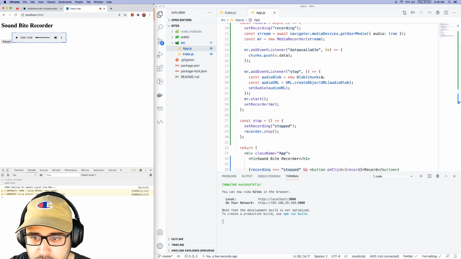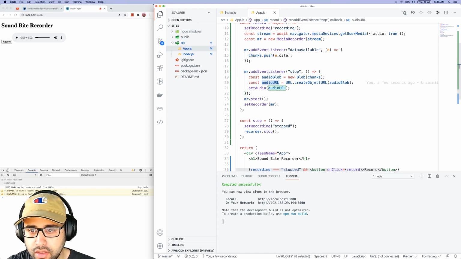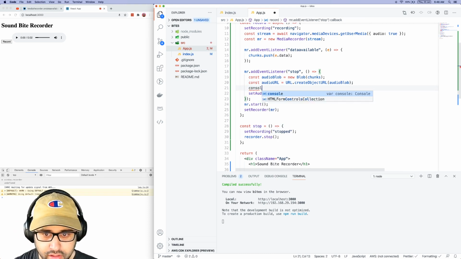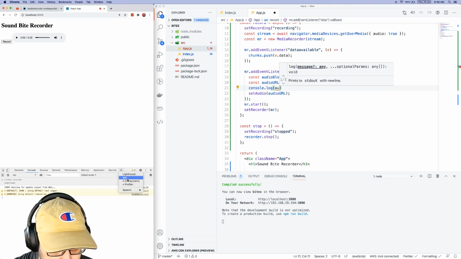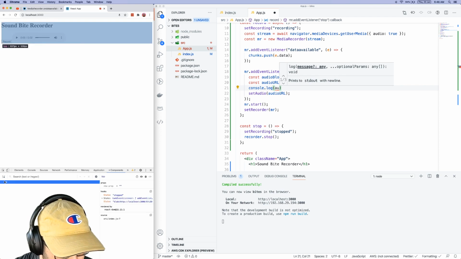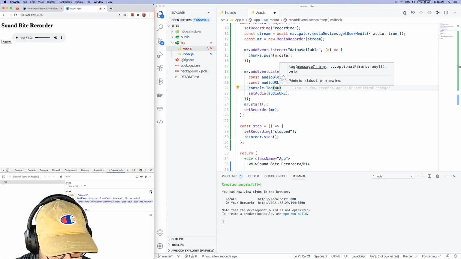What I want to do is log what kind of URL it's generating. We could probably see it here in React Developer Tools as well. So yeah, it does store this blob, and it's just a URL.